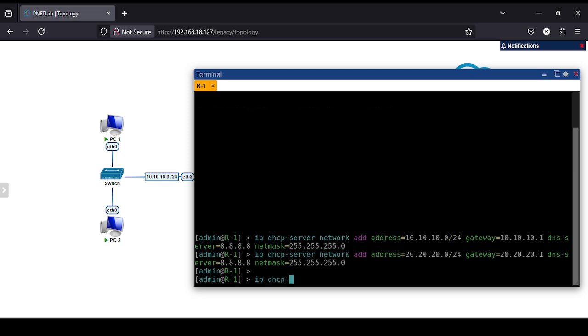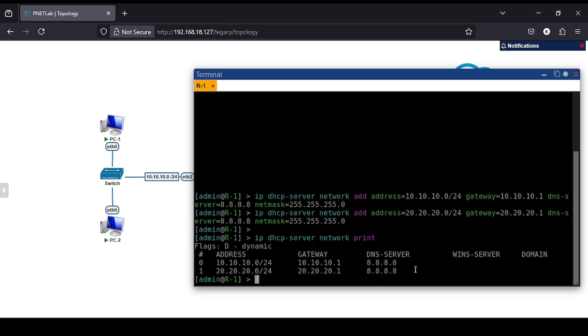Here you can see the DHCP server network configuration by using ip dhcp-server network print, and this is the configuration of the IP DHCP server network that you already configured.